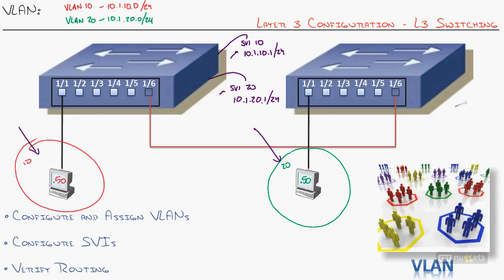Now, I just exploded with questions. Could we have this guy be the layer 3 switch as well? I would say not normally unless you had redundancy in mind. So this is where we get really trippy, really cool. We can actually go in here and say this guy also has SVI 10 with 10.1.10, let's just say 2, right? This guy has SVI 20 with 10.1.20.2, right, as its IP address.